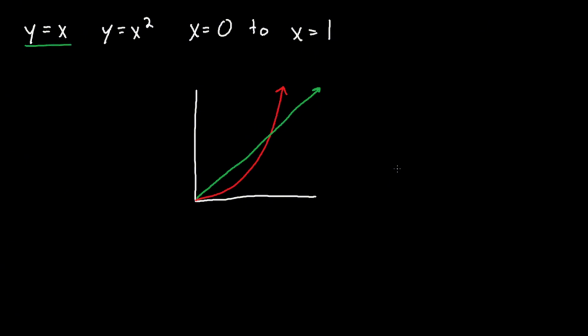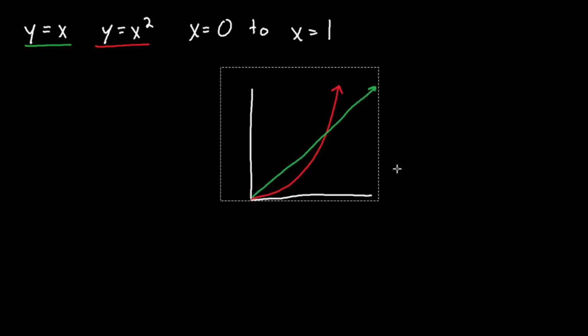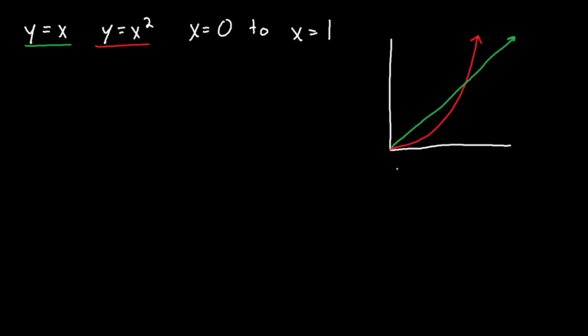Let's go ahead and underline this with green, and underline this with red. So now we can tell which ones are the upper bounds. The upper bound is given by the function y equals x, right? This bounds the upper portion of this region here. And this is the region that we want to rotate about the x-axis. So we're kind of rotating this around, if you can imagine it.